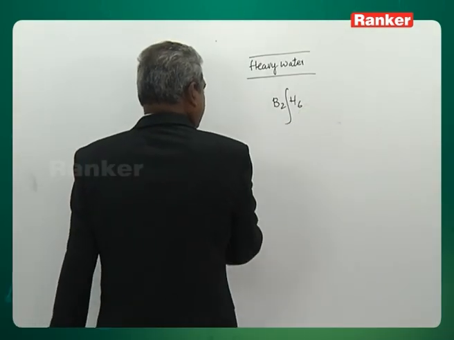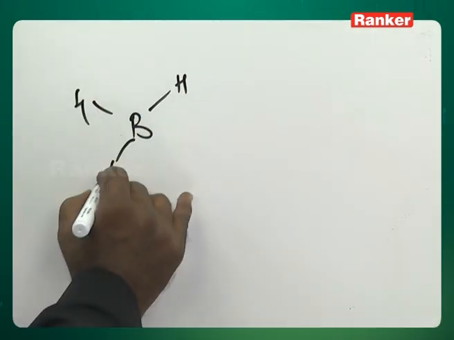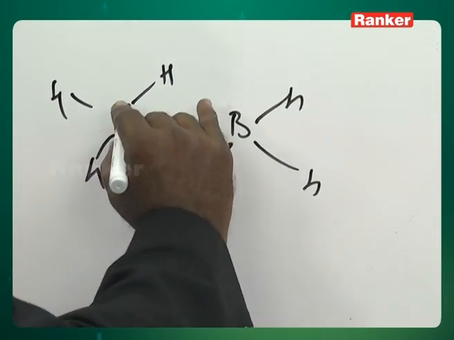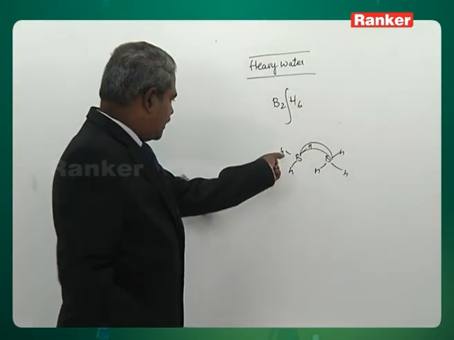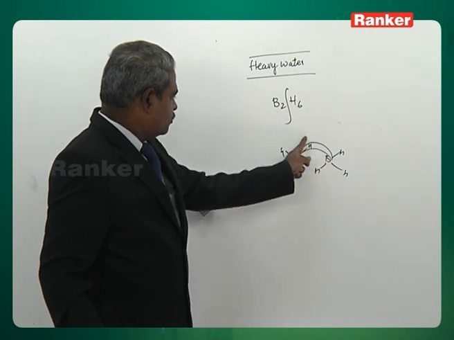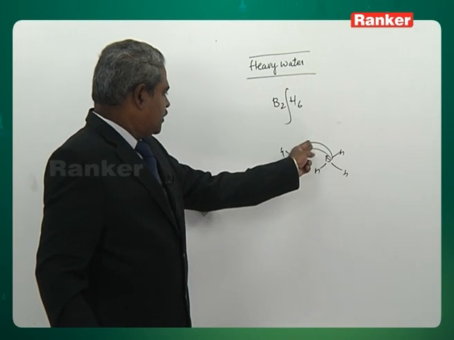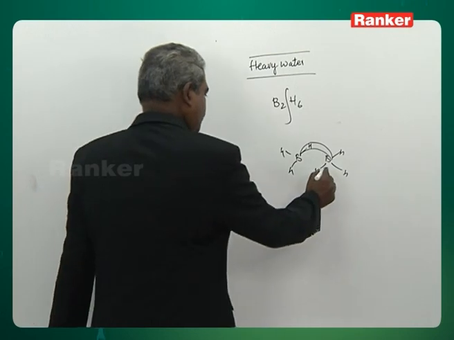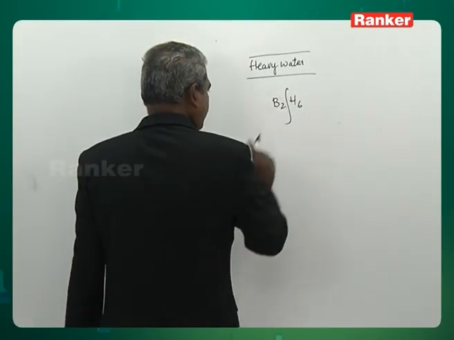Hydrogen. That's why even in this 2 electron 3 centered bond, hydrogen was able to attract the electrons towards itself and then transfer them to boron. Hydrogen is attracting electrons towards itself and then transferring the electrons to boron, and like this in the 2 electron 3 centered bond, these 2 electrons come to hydrogen and they go here and come back. Now, hydrogen is more electronegative than boron.